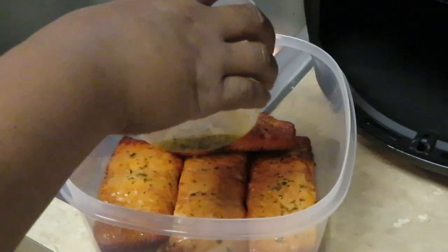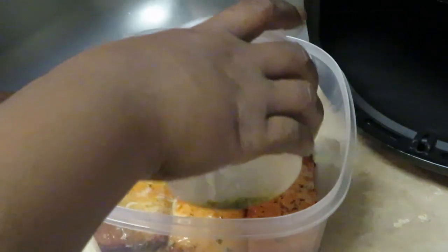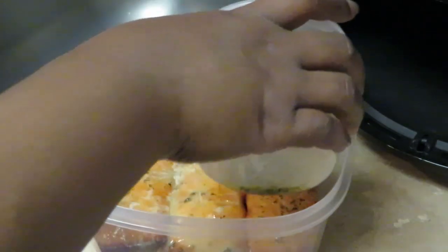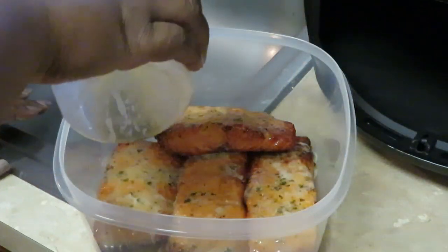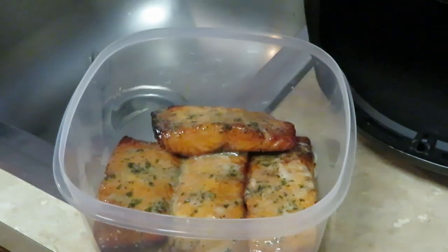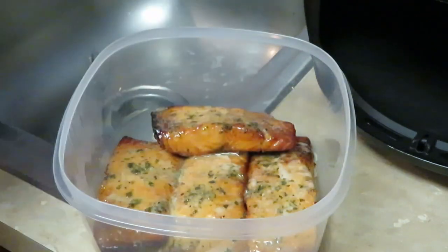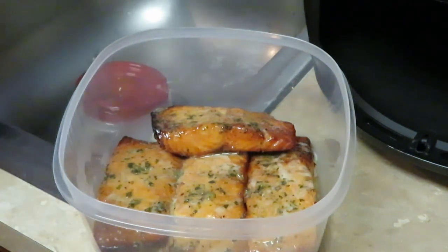Look. That lemon herb butter. Just going to drizzle it. Make sure everybody gets some now. Look at that. Just pour it on. Y'all know that's going to be good.